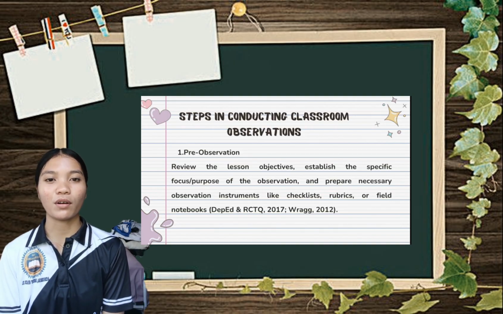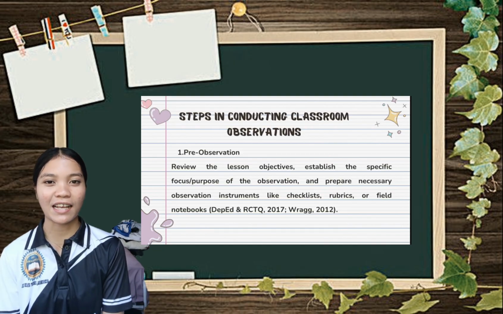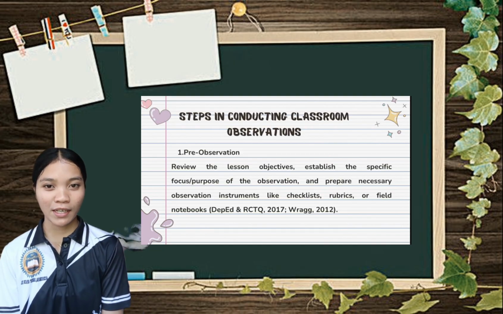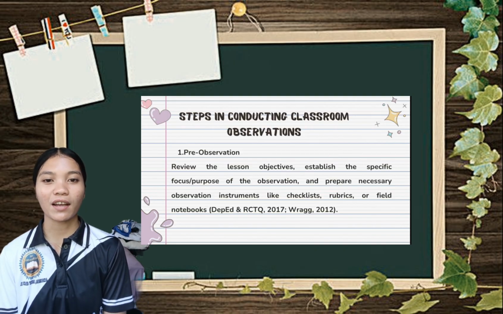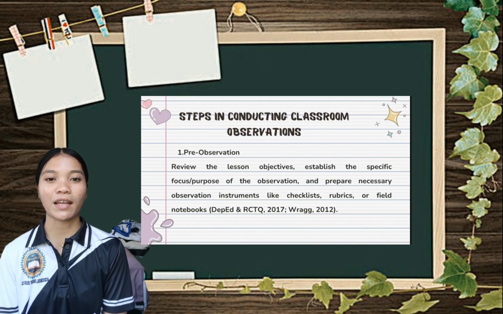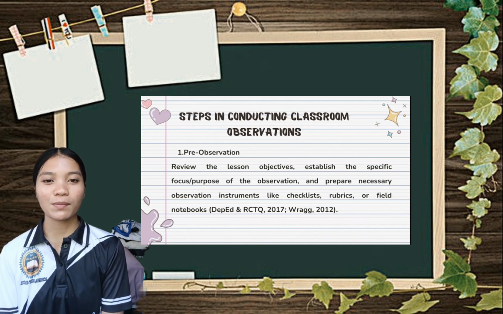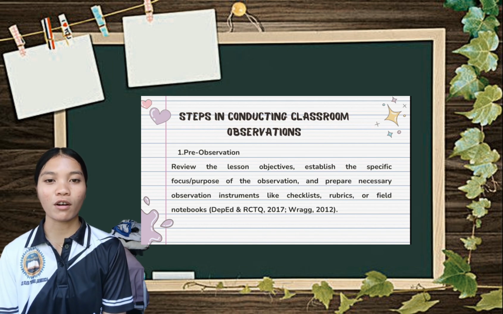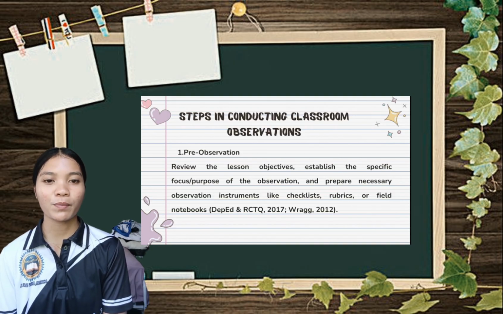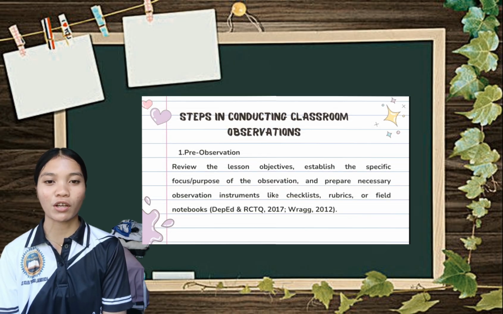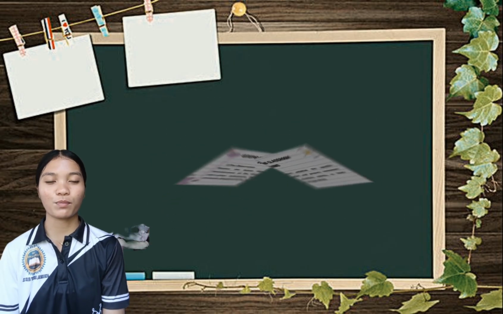For example, the observer may meet with the teacher before class and ask, "What specific skill would you like me to observe today?" The teacher may respond, "I would like you to focus on my time management during group activities." So this gives the observer a clear focus before the observation begins. Therefore, preparation is very important because it makes the observation more organized and purposeful.